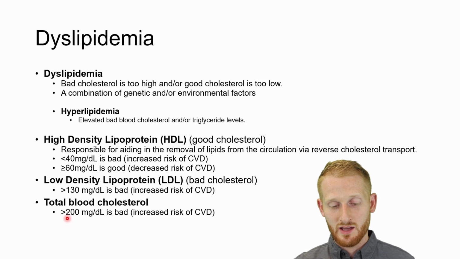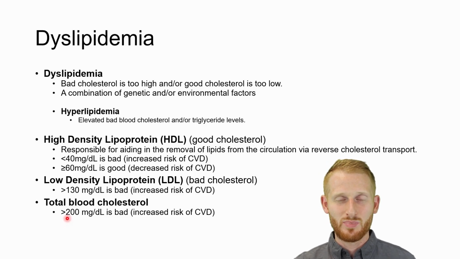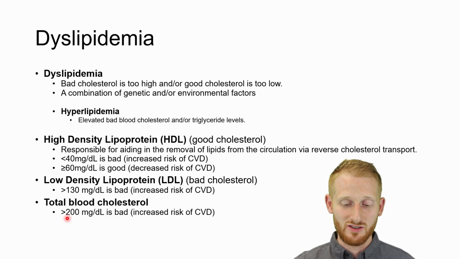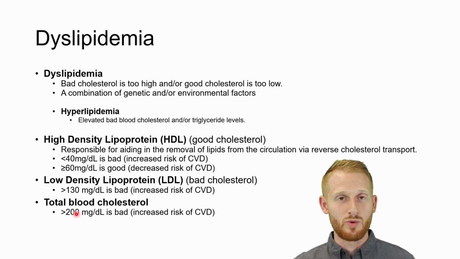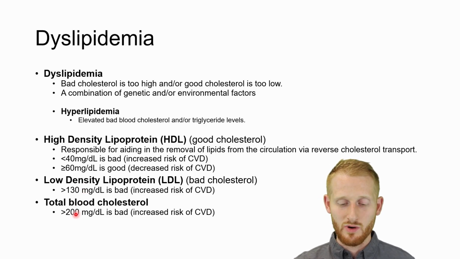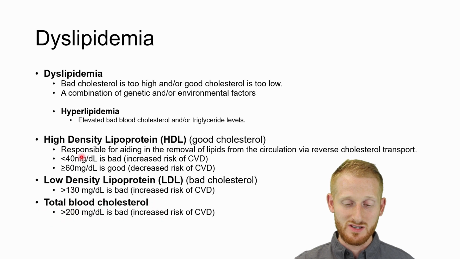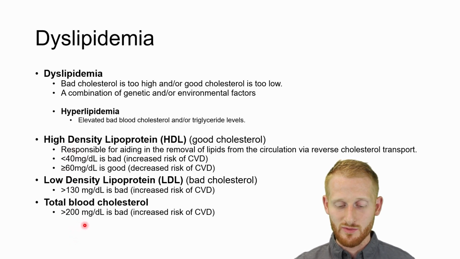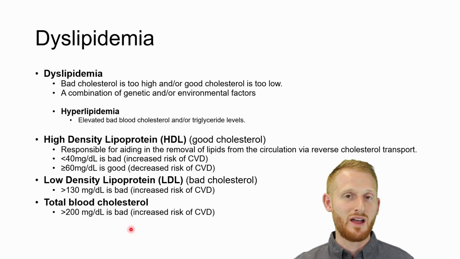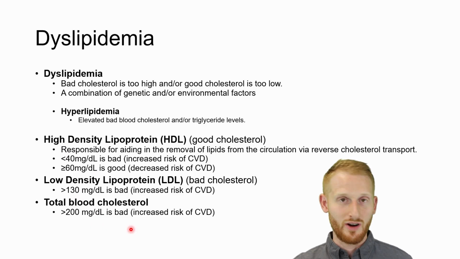If you don't have LDL and HDL separated, which is pretty uncommon these days, most facilities that run cholesterol panels are going to get the HDL, the LDL, and maybe even some additional cholesterol forms. But if you are working with some sort of older facility where they're only going to get total cholesterol, which is essentially the combination of high and low density lipoproteins together, then if the person has greater than 200 milligrams per deciliter of total cholesterol, regardless of type, that is considered a bad thing. That is also a risk factor for cardiovascular disease.